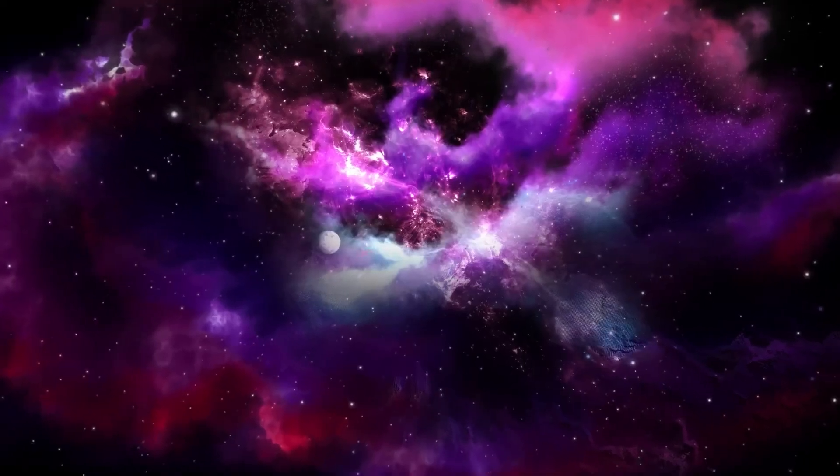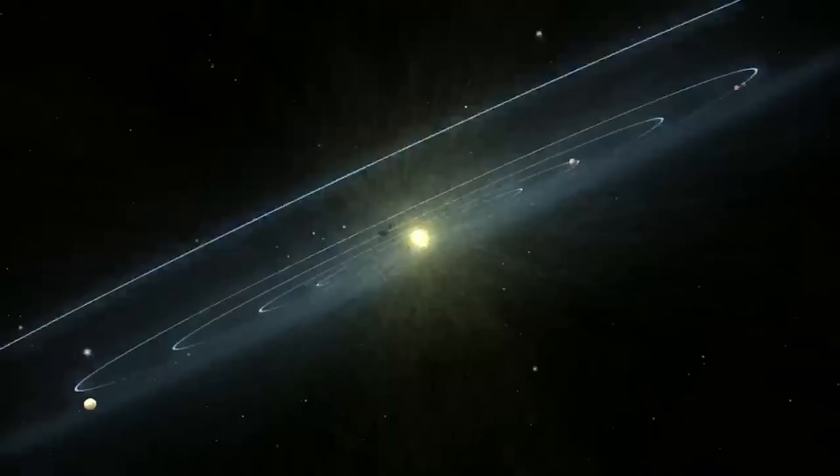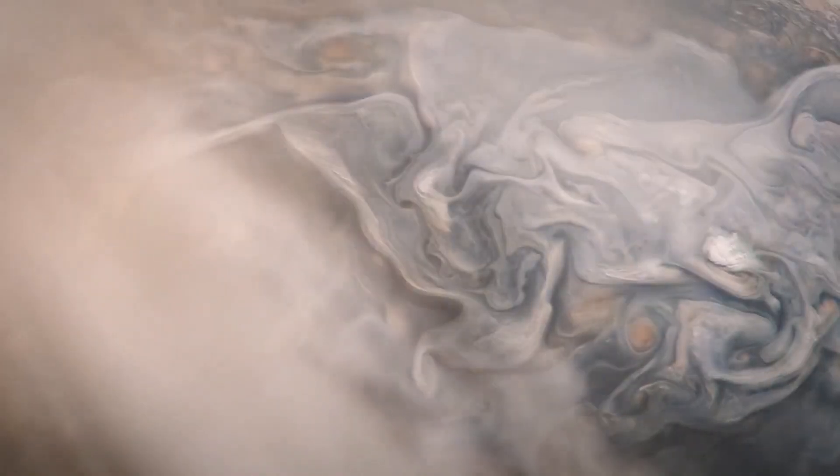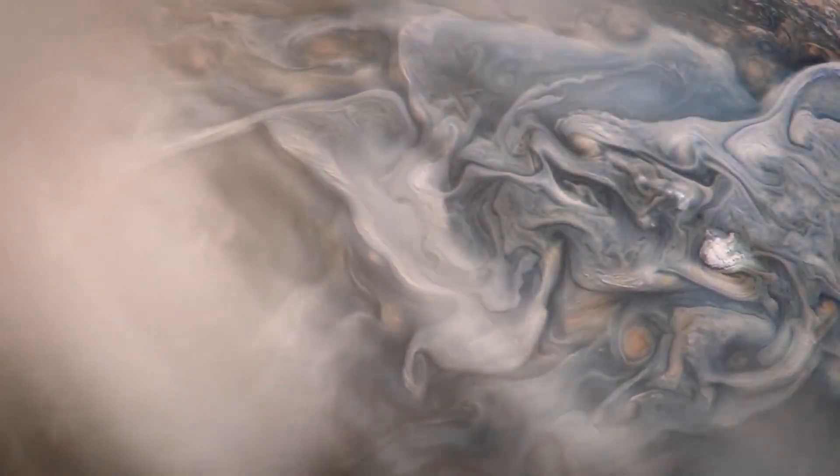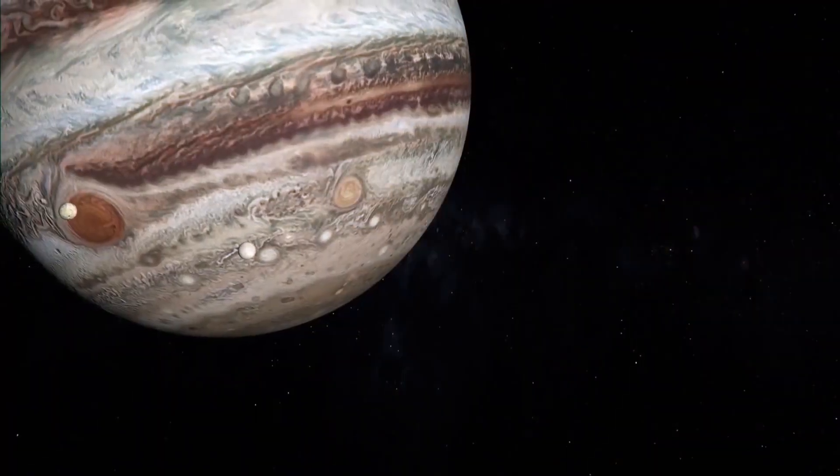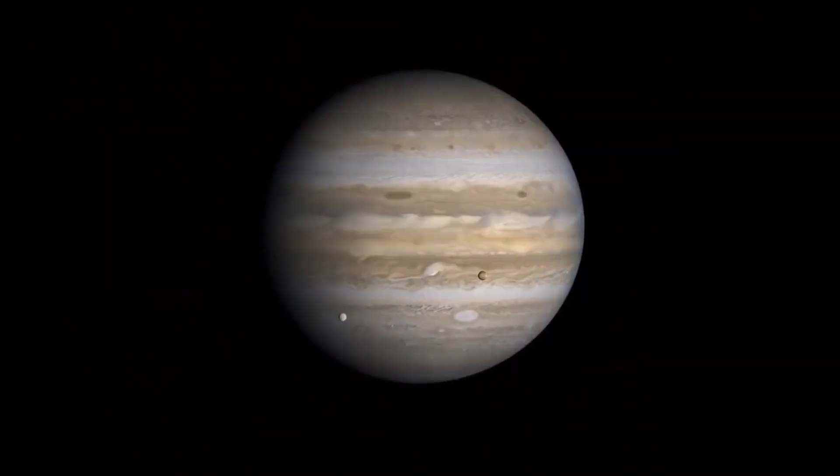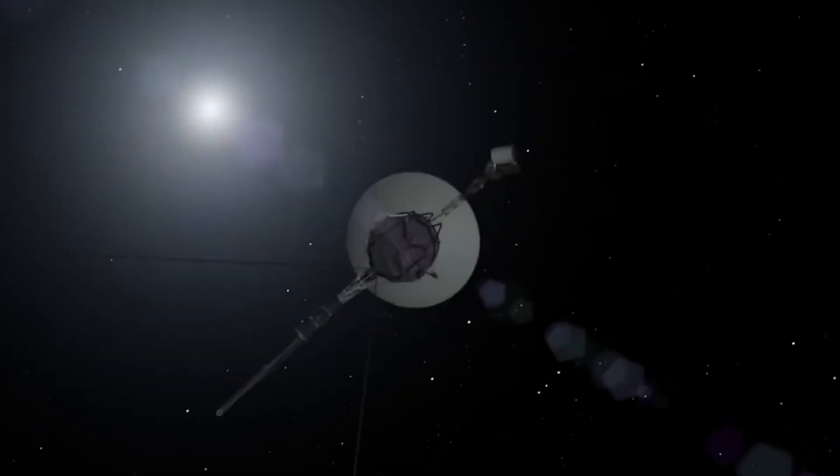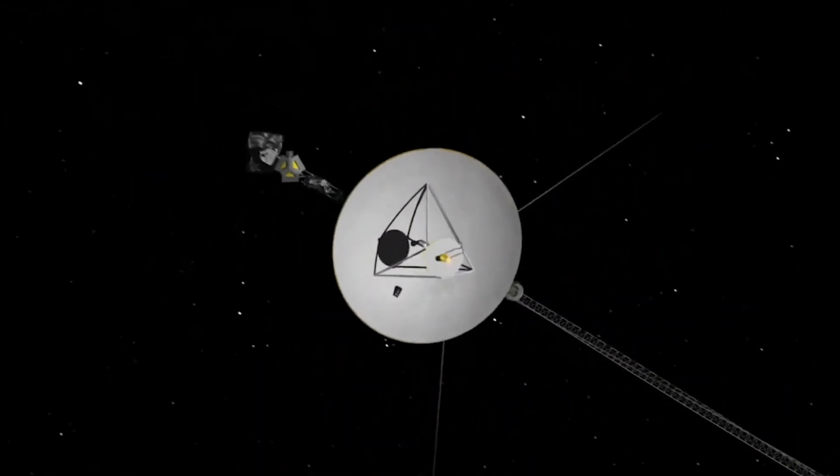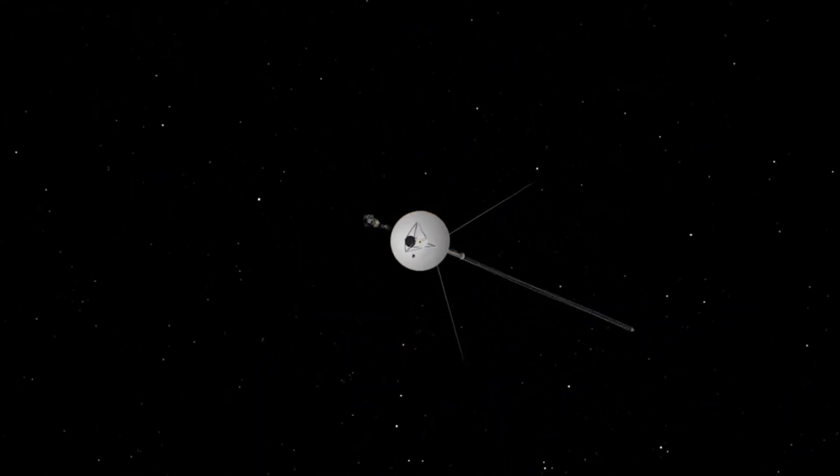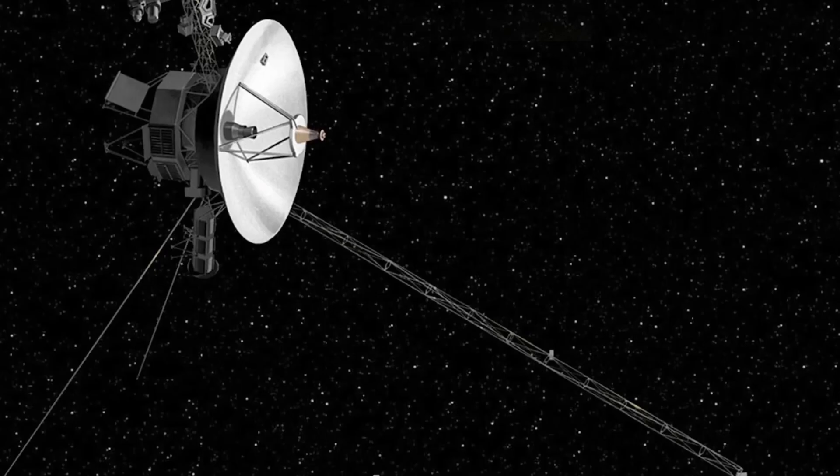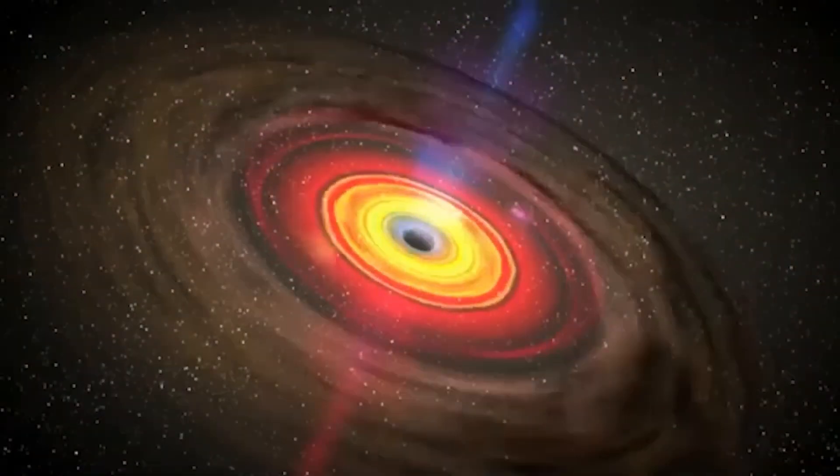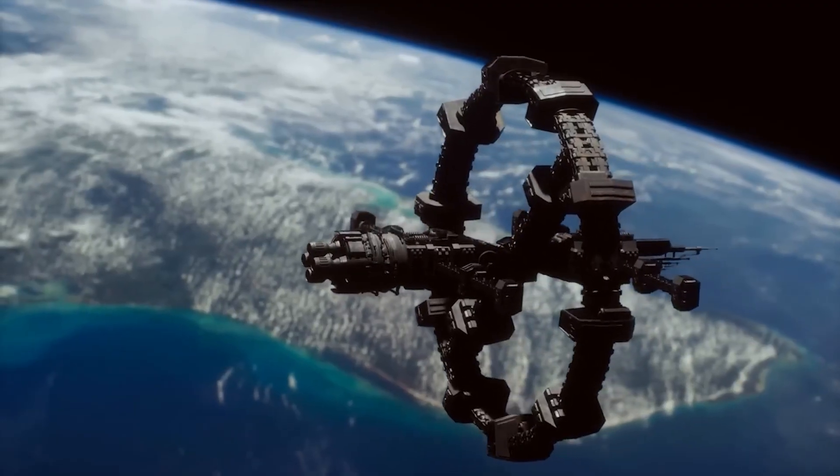The question now was how an ordinary supernova could trigger such an extraordinary gamma-ray burst. And astronomers suspect that this may have been due to the special shape of the explosion. When fast-spinning massive stars collapse, they form concentrated jets of particles that race through space at nearly the speed of light. If the jets are particularly narrow and concentrated, they produce a particularly bright high-energy beam. And indeed, this was one of the narrowest jets the researchers had ever seen in a gamma-ray burst.